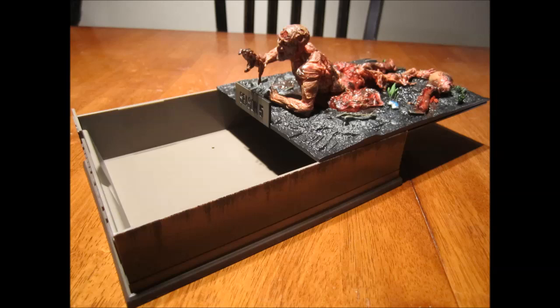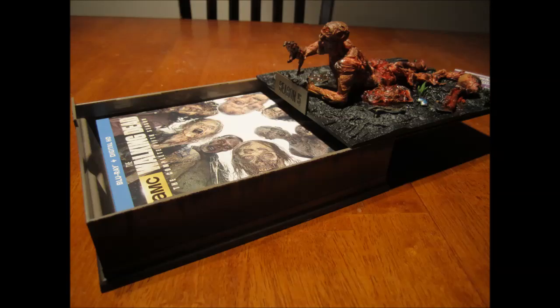But considering the fact that this does not seem to be in line with the same sort of stuff as the aquarium set, it just seems to be like another statue, kind of like the Tree Walker set. I think the asking price is a little bit high, and I think the exclusivity with Amazon is why they're asking for that higher price. I think they feel like they can get away with it.